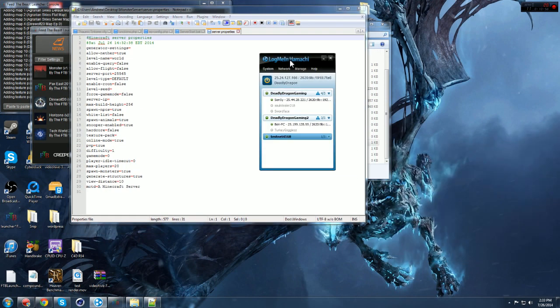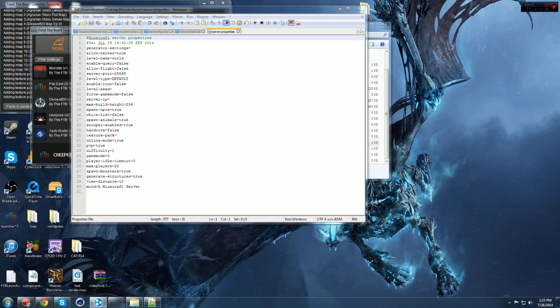Okay, so let's bring in our Hamachi. You're going to copy your IPv4 address, and then you're pretty much done with Hamachi. So let's see here. We want our server IP. You're just going to paste that in right there where it says server IP. That should be good. Now, if you want a whitelist, just for that extra added security, just type that in as true.